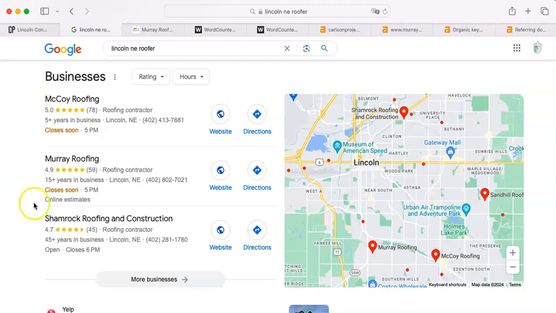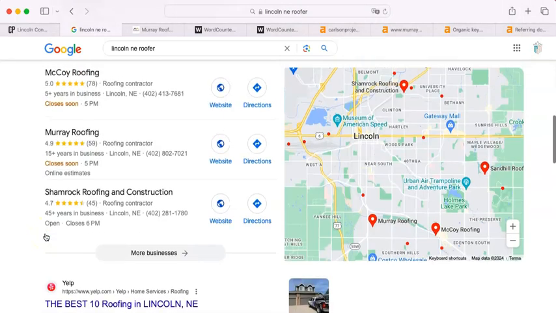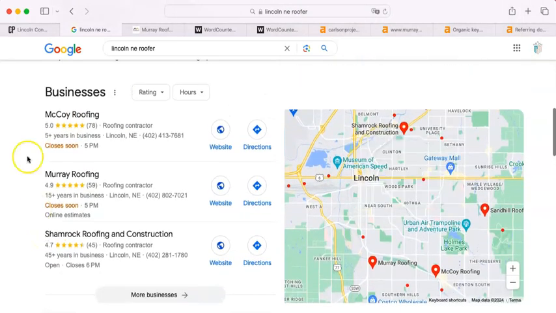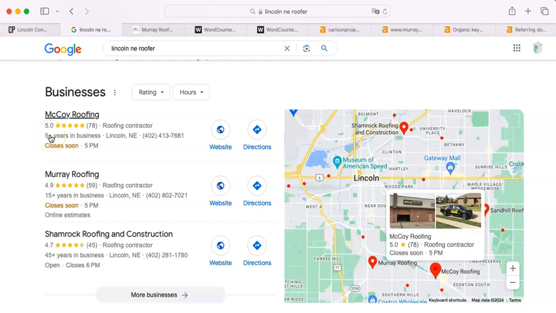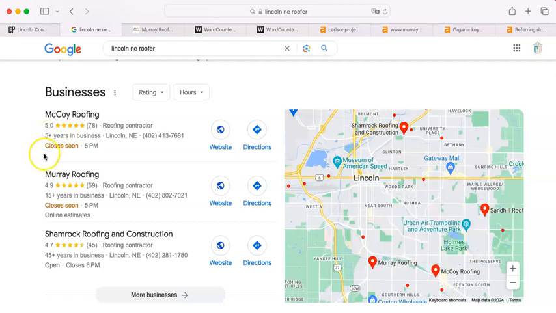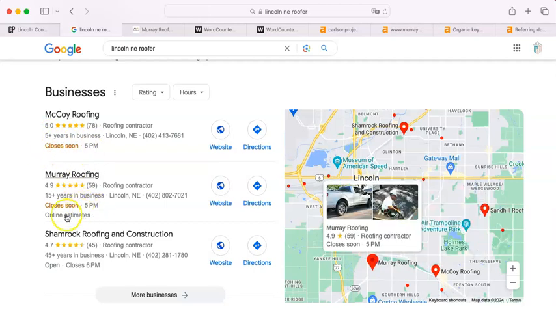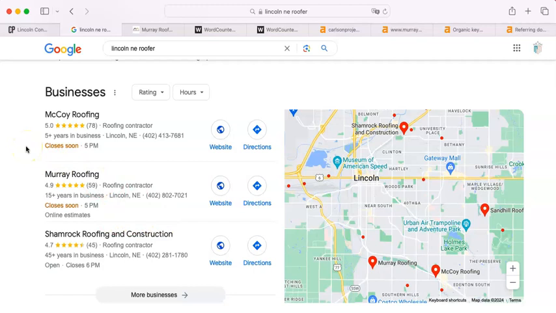So these three folks here did something that these folks down here did not do, or did not do well, and that is they went and filled out a Google business profile. Now, that is one of the things that the Google algorithm is looking for, somebody that cares enough about their business to go and fill out a Google business profile. Now, it's going to ask you things like what year your company started. It's going to say what are your hours every day. It's going to ask you, there's some tick boxes that you can make some choices on, and it's going to ask you to prove that the website is your own.